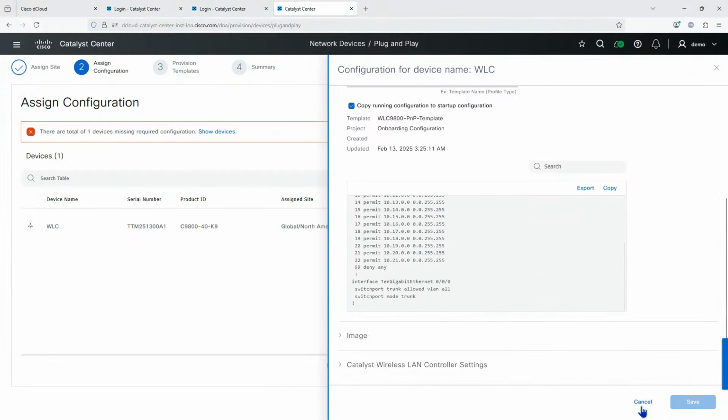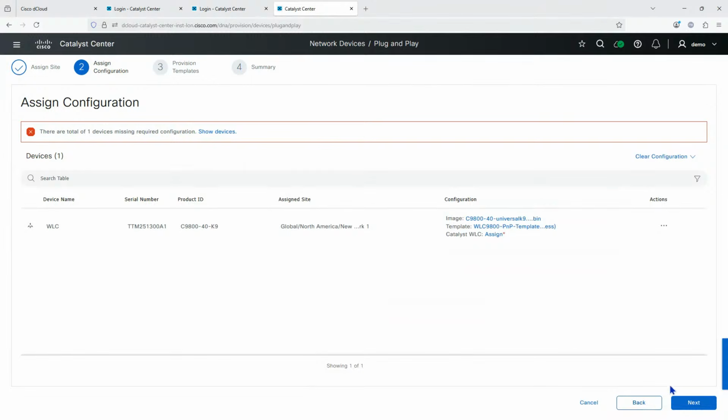And I'll continue going through the workflow, and what that'll do is deploy the configuration. It'll also deploy the image, the golden image for that device type to get it up to speed as well. So that's one of the new enhancements as well, that Catalyst Center WLCs, 9800s, now support being able to have a template deployed to them. Previously, that was not the case, but now you can deploy a template over to them.